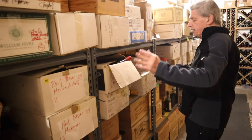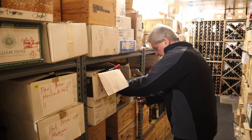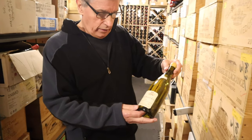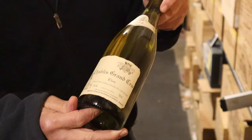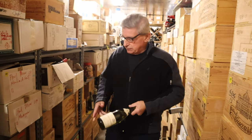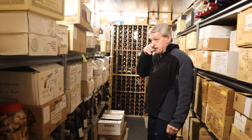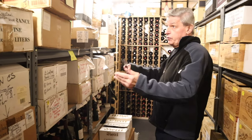I was wandering around sorting things out and I saw this bottle in a bag and took it out. It was a bottle of Raveneau Clos, 1999. I didn't know I had a bottle left — this bottle goes for four or five thousand dollars. I thought I'd drunk it all, but I found a spare bottle. So it's good to look around. This is how I have my cellar, and I'm not buying the first growths anymore because of the prices, and a lot of the Grand Cru Burgundies too. But this is what I have and I'm very proud of it — hopefully I'm going to live long enough to drink it.